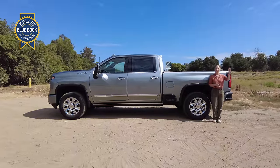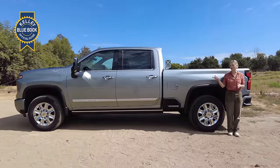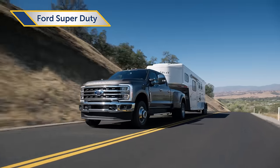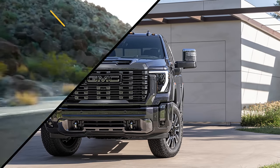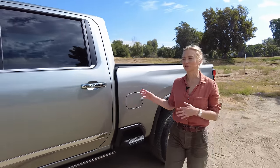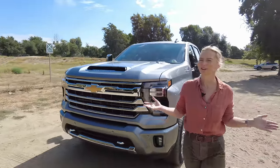If you are looking to buy a truck, click on the link above — Kelley Blue Book can help you find a fair purchase price on this or one of your other heavy-duty truck options. Those other options include the Ford Super Duty, GMC 2500 HD, and the Ram 2500. When it comes to work, these big guys don't mess around, and the Chevy Silverado is no exception — towing, hauling, and now more capable off-roading. What are they all going to do next?